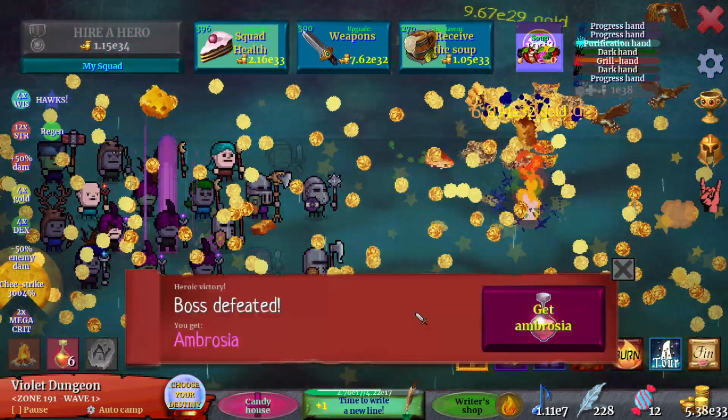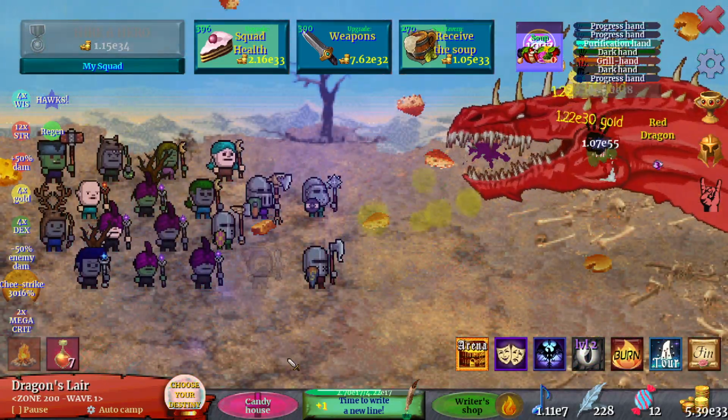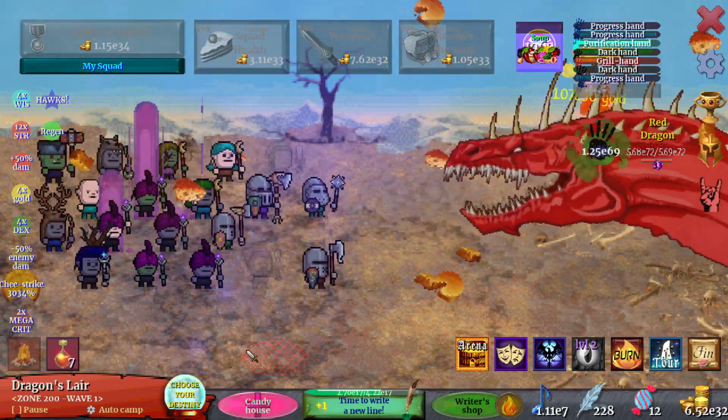And Zone 200 is another dragon. And yes, killing this one will grant you a second choice of a Dragon Blood bonus, and upgrade your Dragon Eye to level 2.